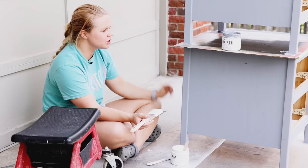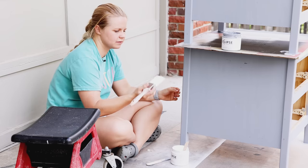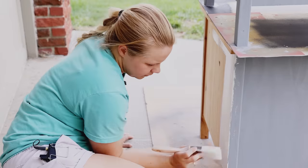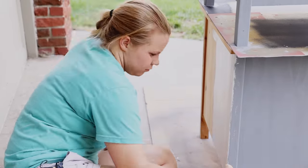So the gray is totally dry now, but I've just got the back of this one and the drawer fronts to do in the white. Usually I don't paint the backs, but this one is finished all the way around, so I figured why not.